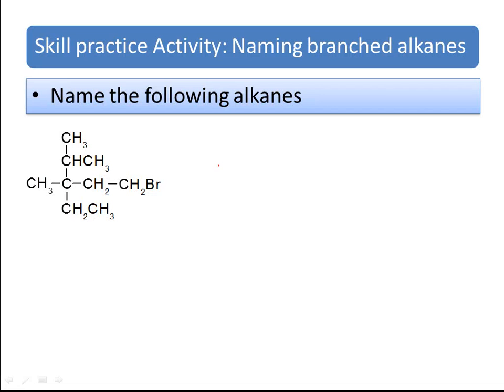Okay, let's take a look at the skill practice activity. I've actually split the skill practice activities into two, one for naming alkanes and another one for naming alkenes, but the rules are still the same. So let's take a look at what we have here. We're just going to be following those rules that we did earlier in the other video.